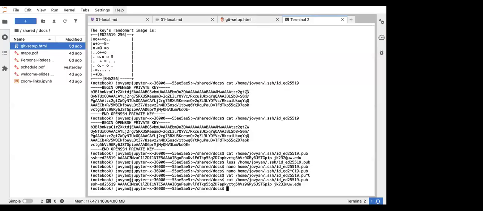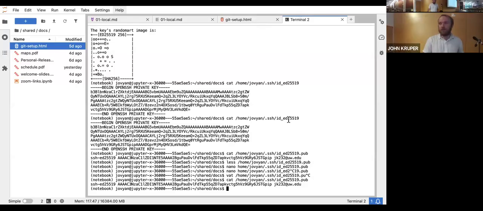For those who did it yesterday, is there a way to confirm that we have Git set up? That's a good question.